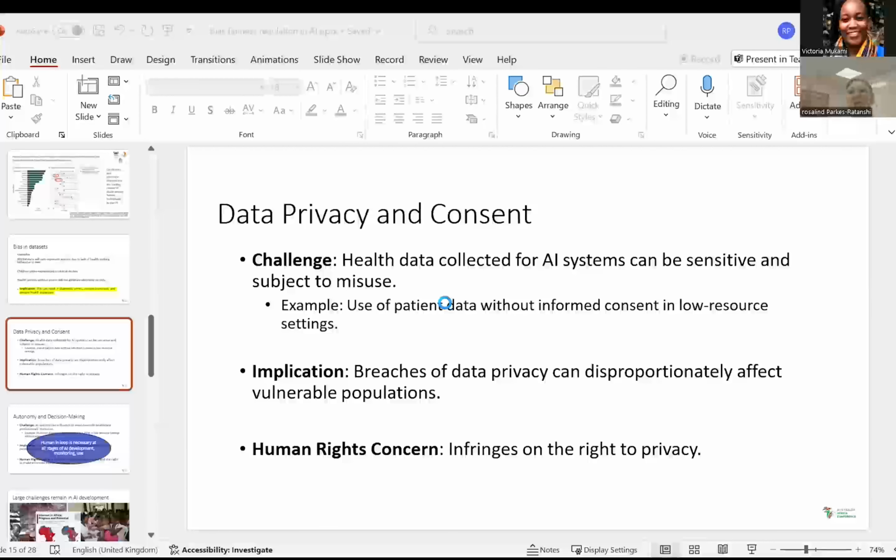So autonomy in decision making. I think this came up a little bit in some of your comments. How can AI systems influence or even overrule healthcare professionals' decisions? We need to make sure that we are not letting our AI diagnostics replace our healthcare workers without adequate oversight from a human being. So one of the challenges is when you have such a high need and everybody's desperate for solutions.